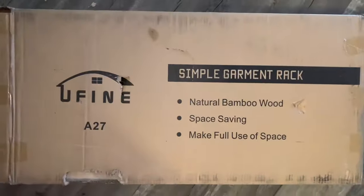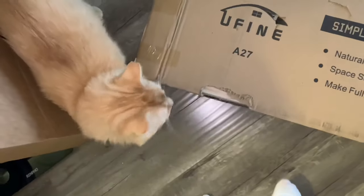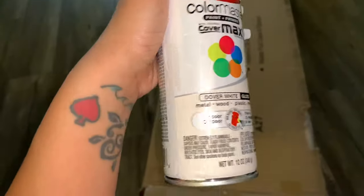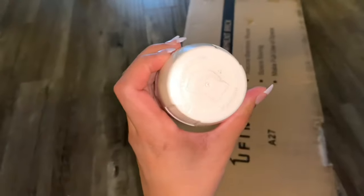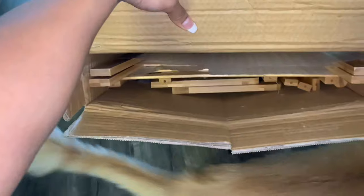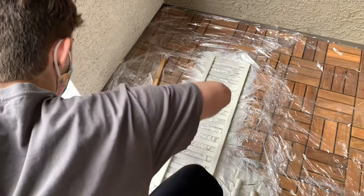Okay. So natural bamboo wood, I guess, is the texture. Don't mind that. My cat attacked the box, Sprout. Look what they did. Oh my gosh. How is that possible? Dover White is what the spray paint is called that I'm going to be using. I bought 2 cans just in case. And this is what the wood looks like first. So we're going to go spray paint these and then I'll have Reed put it together. Oh, my man is missing the whole thing.